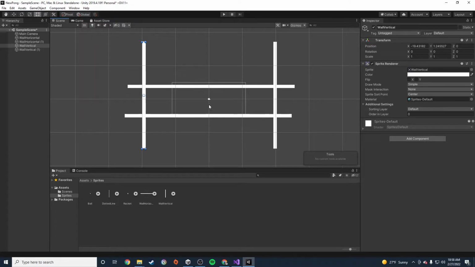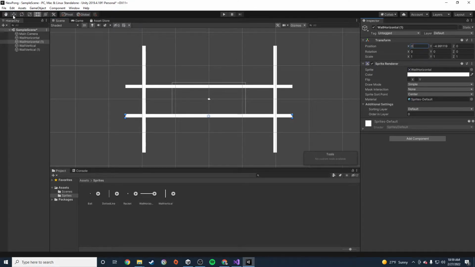First, with these vertical wall segments, we want these to be at 0 on the Y because that'll center it vertically in my project. And if I set this other one to 0 on the Y, then they'll be exactly on the same vertical. And we want the top and bottom to be at 0 on the X, so they're exactly in the middle of the scene.